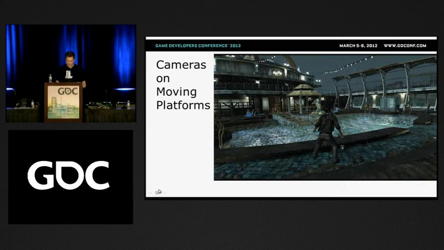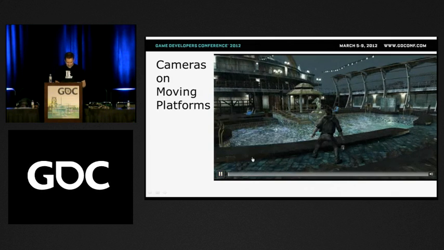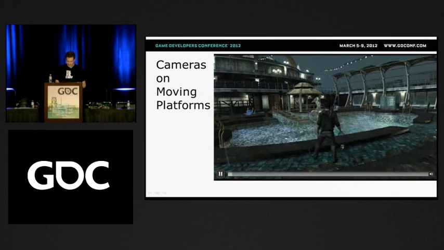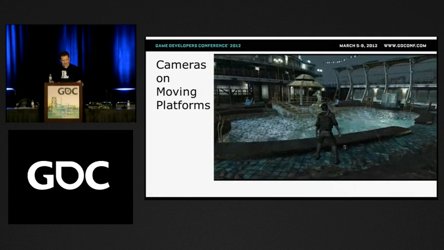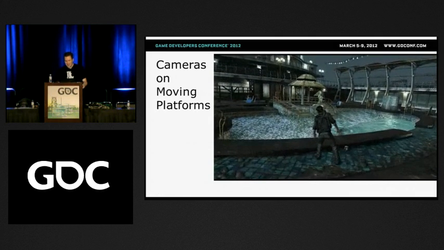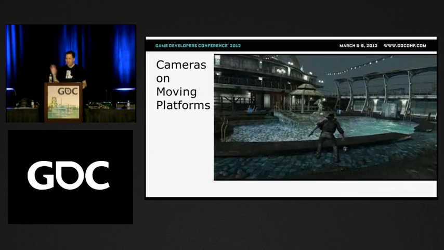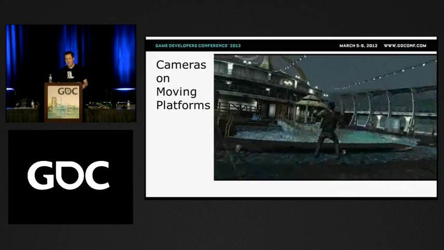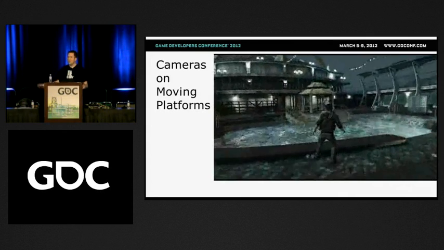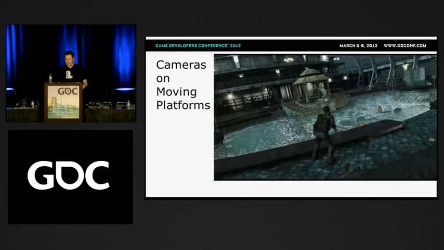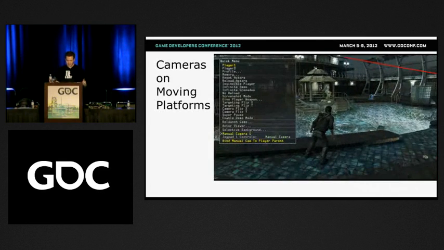Here's a more complicated example. This is the cruise ship level, by far the hardest level I've ever worked on in my entire life. The cruise ship level actually moves so much that we didn't want the camera to show how much it was moving all the time. You can see here, it's moving too much.